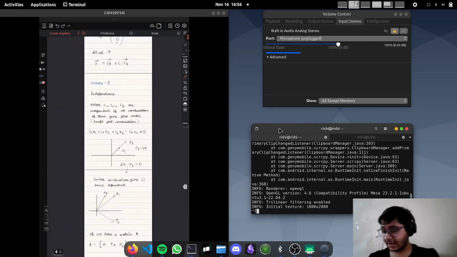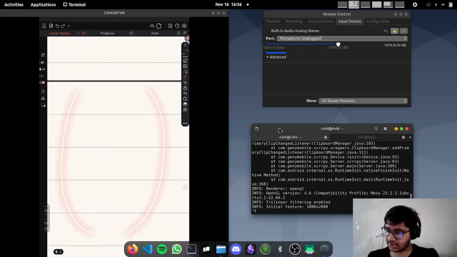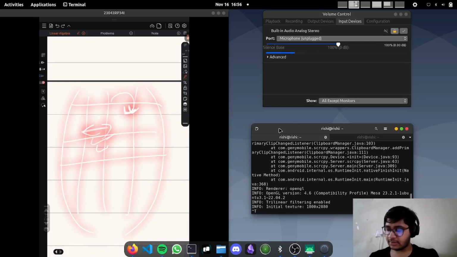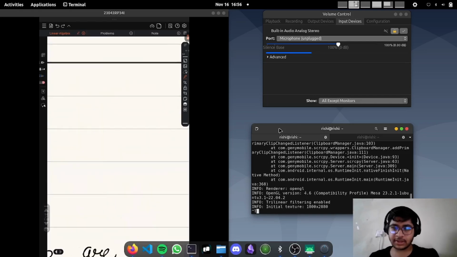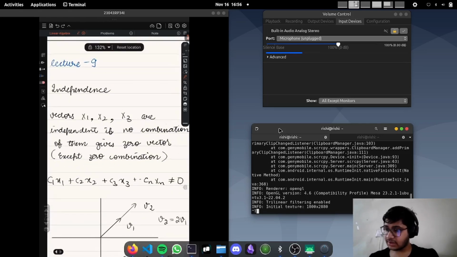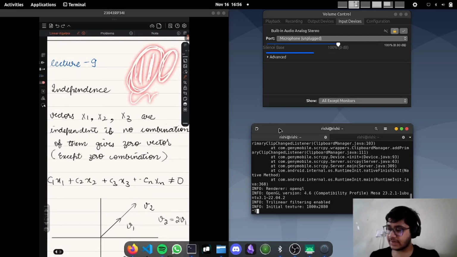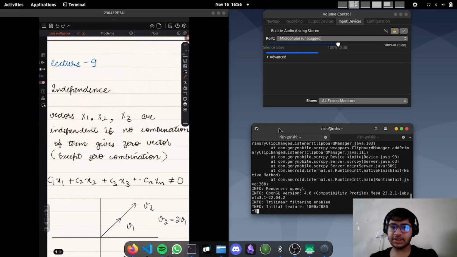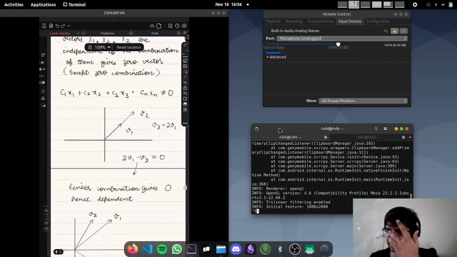Okay, I will not try to find that, but we have columns, and we knew that if the combination of these two columns results in this column, or the combination of these two rows results in this row, there will be a null vector, and this will result in 0 somehow. So these two vectors will be independent, but this will be dependent. So 3 vectors together will never be independent. But if these 3 vectors do not give the combination as zeros, that will not work out. We got that. Okay, so this is the equation.